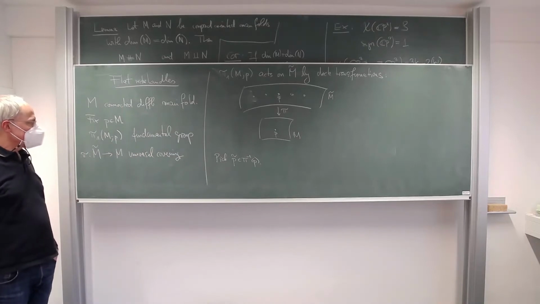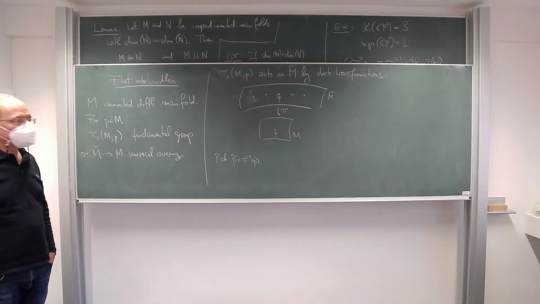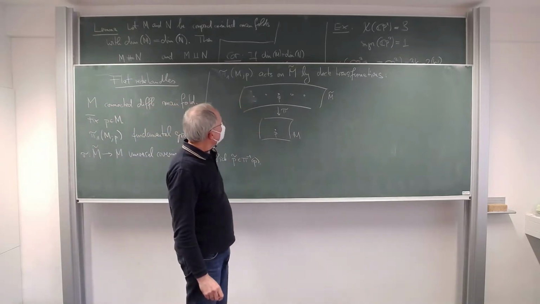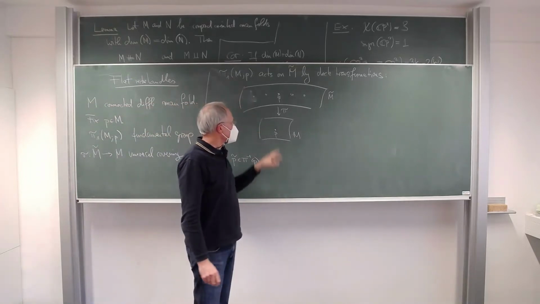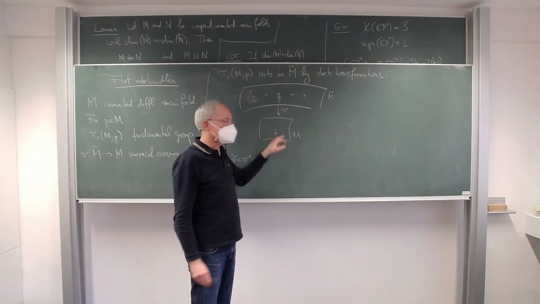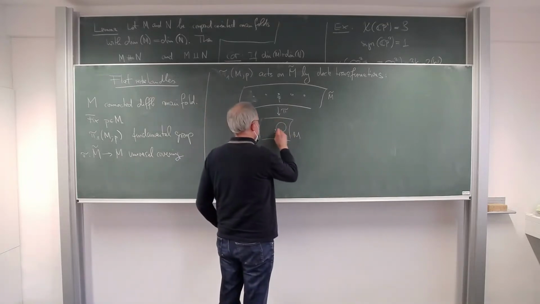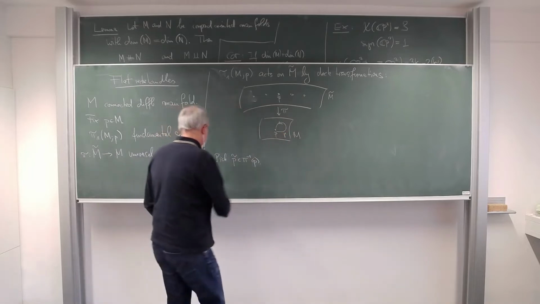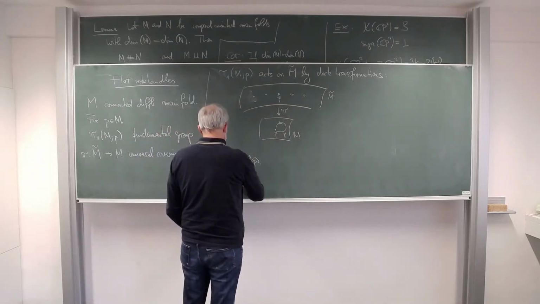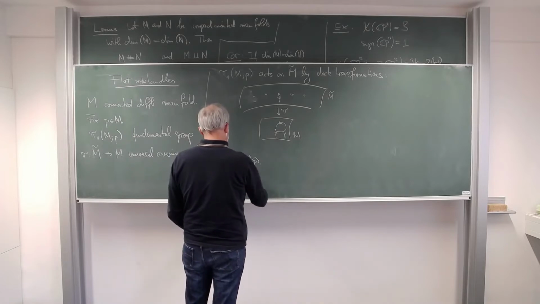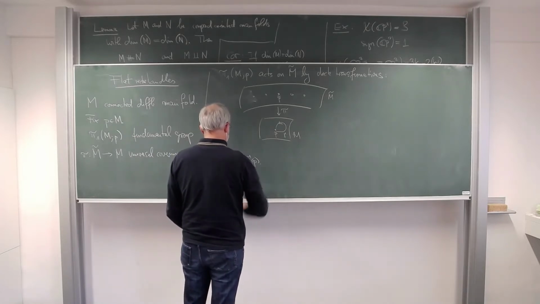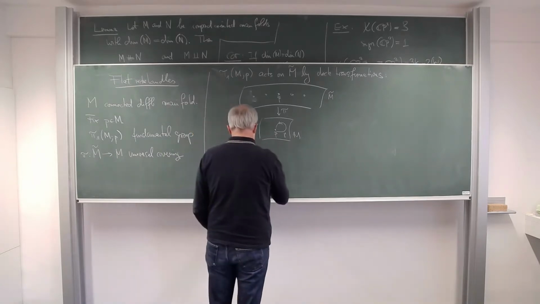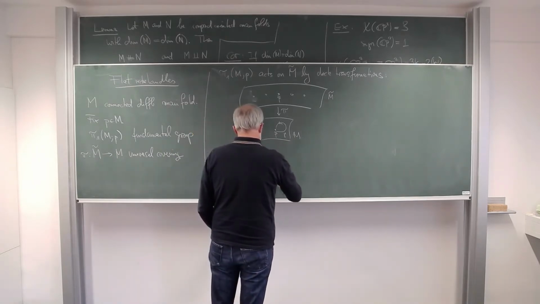And now I want to describe how the fundamental group acts on M tilde. The elements of the fundamental group are represented by loops which are based at p. Let's say one such loop, gamma, and its equivalence, its homotopy class, I denote by the square bracket, so that will then be an element of the fundamental group.